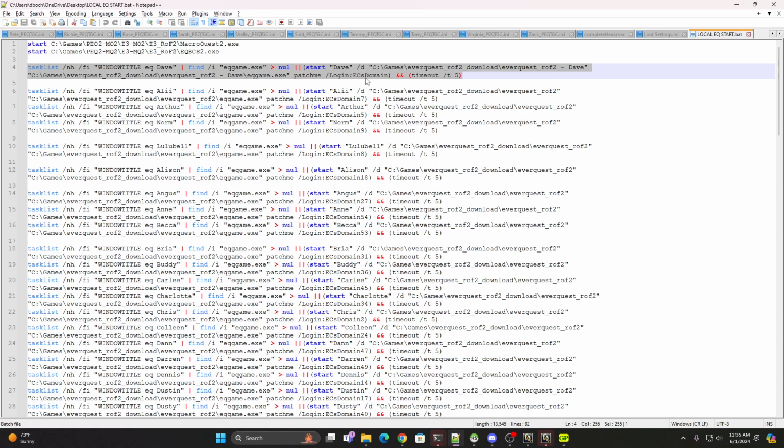username that you're going to use. And you're going to time out 5 seconds. The reason you want to time out 5 seconds is if you do this too fast, if you do a quick timeout like 2 or 3 seconds, when you load the clients too fast, it's actually going to lock up your configuration file, which is going to reset it. So if you have a configuration file where you have minimal settings so that your computer doesn't explode running a ton of clients, it will reset it, and then you'll have new models, high textures, high resolution, and it's probably not going to be good for your computer if you don't have a powerhouse like me.